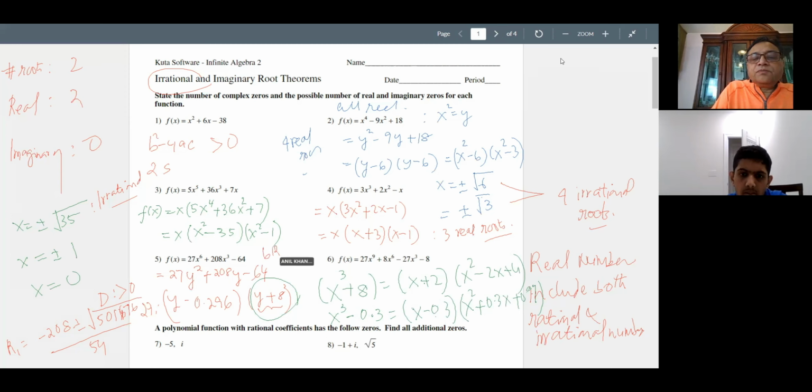Out of these 6 roots, 2 of them are real and 4 are imaginary. Because that component, x squared minus 2x plus 4, will give you imaginary roots. You get the idea? Correct. So that is how we are going to answer this particular question. Clear? Okay. Want to take a picture of this? You can take it, and then we'll move on to the next question.